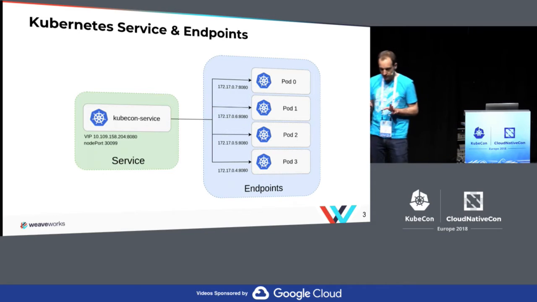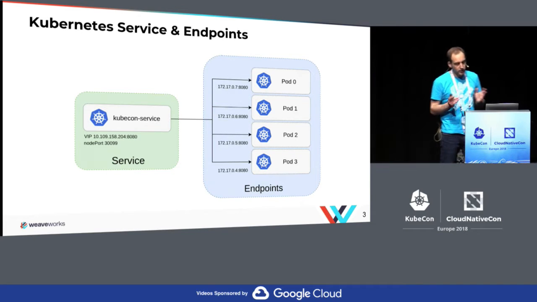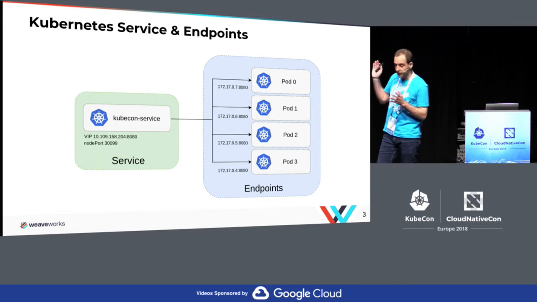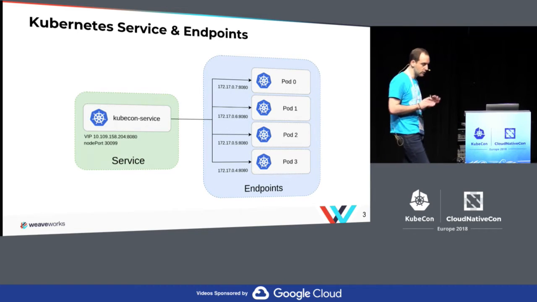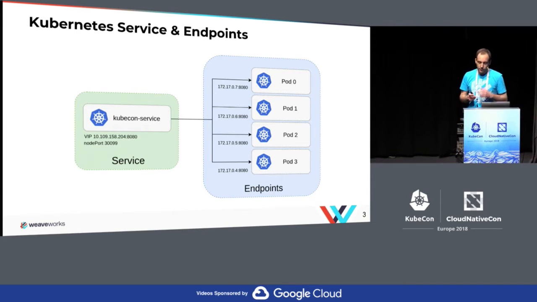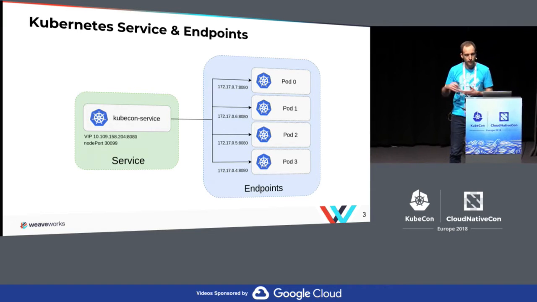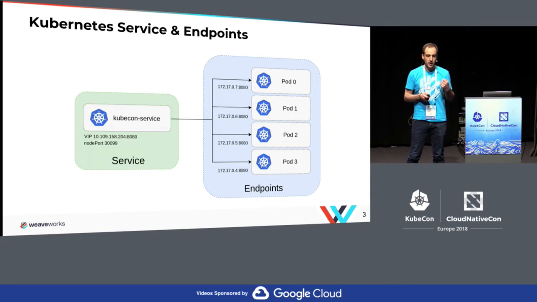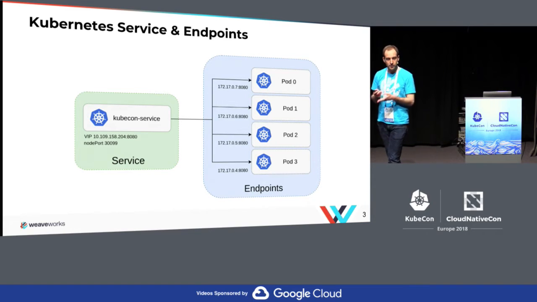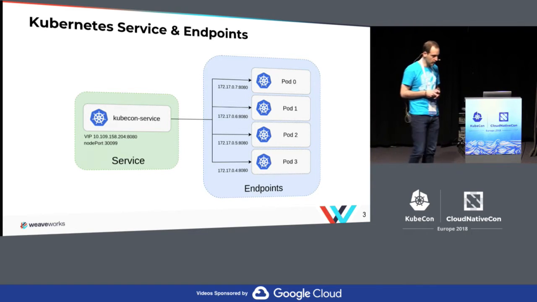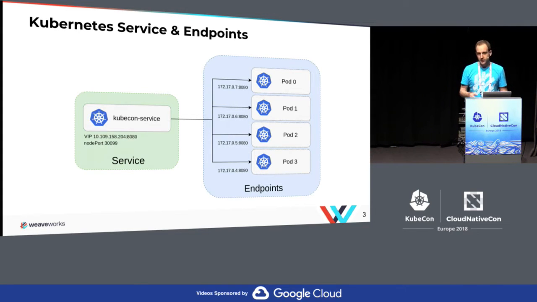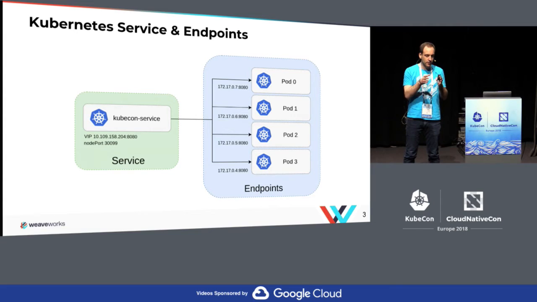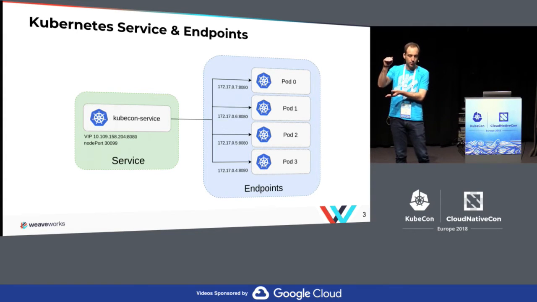So first things first, I'm sure everyone knows this, but what is a Kubernetes service and endpoints? Let's say you have a microservice in your cluster, and you decide that 4 pods will be fine for the microservice, that it will be able to handle the load you're going to throw at it. The service object in Kubernetes abstracts those 4 pods into something front-facing. It has a VIP, a virtual IP address, and you connect to that VIP, and by the magic of DNAT, you end up in one of the pods that you've defined. Of course, I'm sure everyone knows what DNAT is, but it's destination NAT. You'll be rewriting the IP header, rewriting the VIP you've connected to with the IP and port of the endpoint.